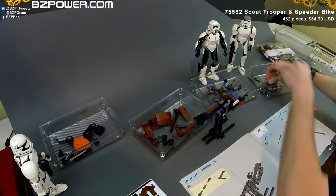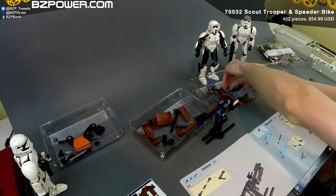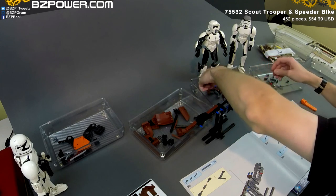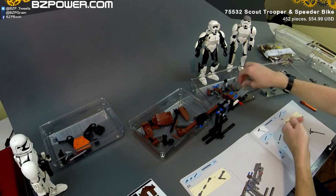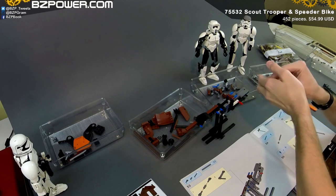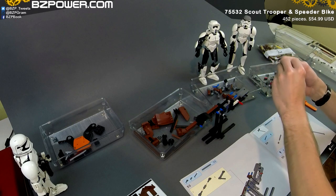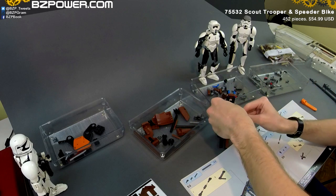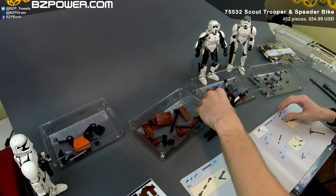Alright. So I see someone in the chat saying they wish we had the First Order Stormtrooper with a baton. That would have been a nice accessory to add, but I think when they were designing the sets they had no idea that that scene and that particular First Order Stormtrooper was going to be so popular. So it's hard to predict that they needed the baton and shield to recreate Finn's fight scene.